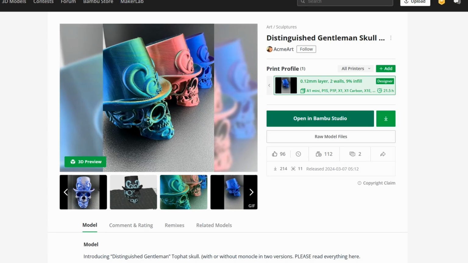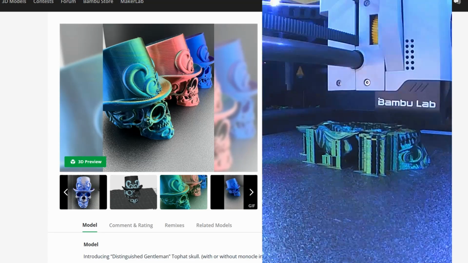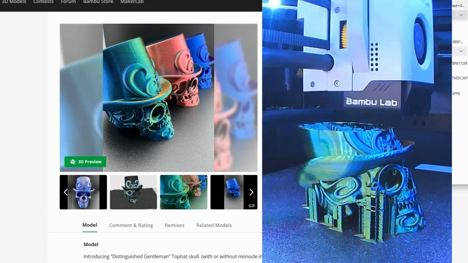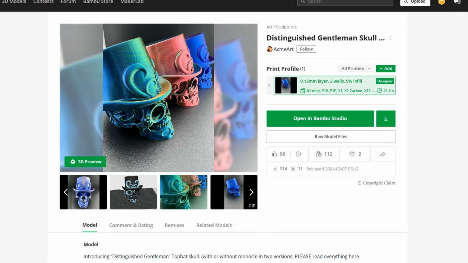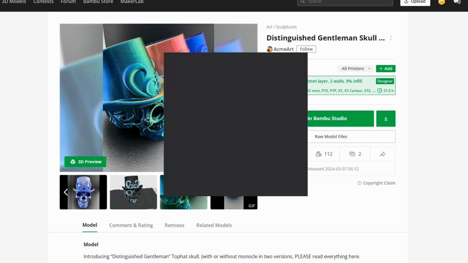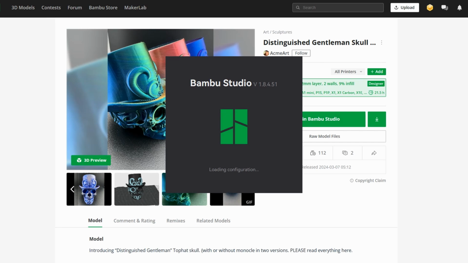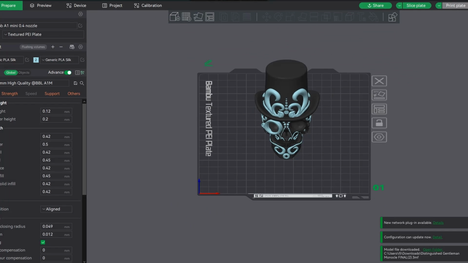Hello. So I found this really cool little print, which is a skull on Maker's World. I printed it off and I gave it to the missus and she goes, "Oh, that'll be really good as a pen pot." But as you can see, there's no hole in it. So I reopened it in Bambu Studio and this is where we can do something called a negative modifier.